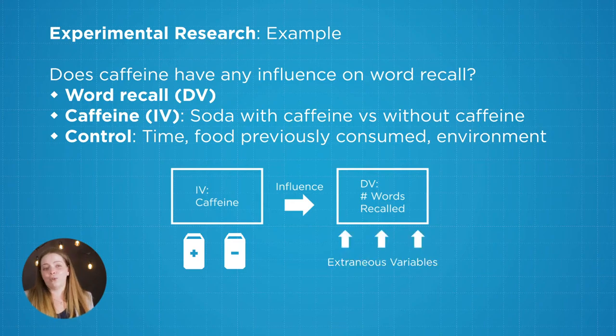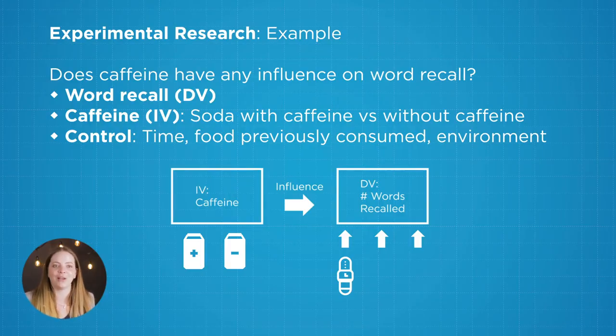Now, other variables that we might control for here are things like the time of day that you do the experiment, right? So if you are doing the experiment early in the morning, maybe people coming into the experiment are really wide awake or maybe very tired if you're doing it too early, right? And so that could actually affect that word recall if you're having participants do it at different times of day. Maybe you're not sure if it's the caffeine or the time of day that's causing them to have different word recall. Other things to consider are things like if they've already consumed tea or coffee.